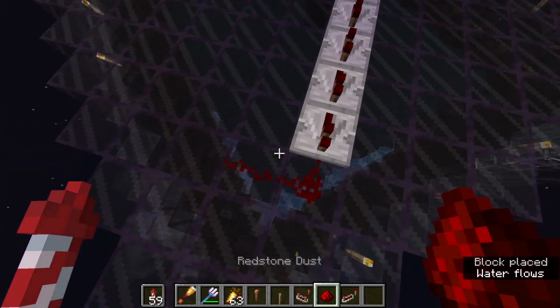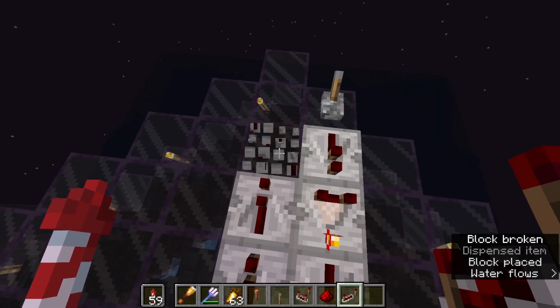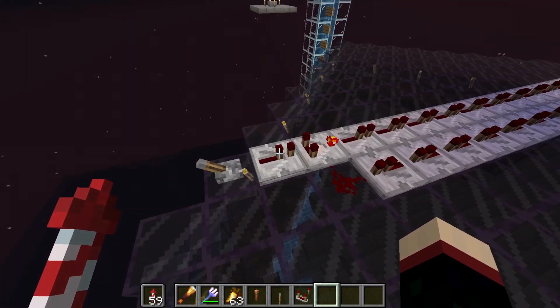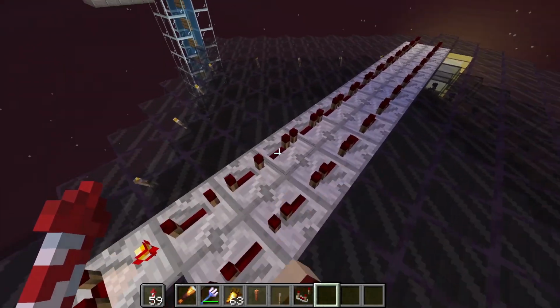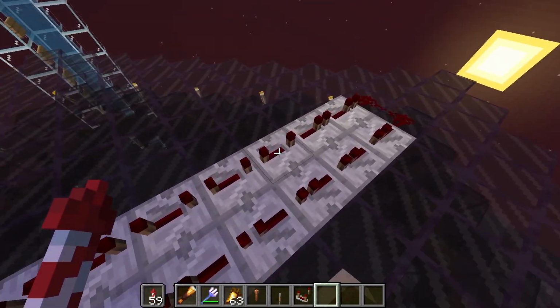We're going to place some redstone, then you're going to run it back in a big line going in the opposite direction until you get to right here, and this is going to be a piece of redstone dust. And now every single one of these repeaters except for that one needs to be set to 4 ticks, and then you're ready to flick that lever and turn on the mob farm.